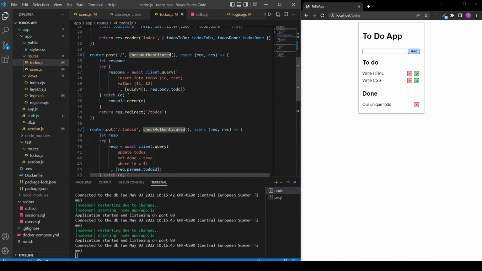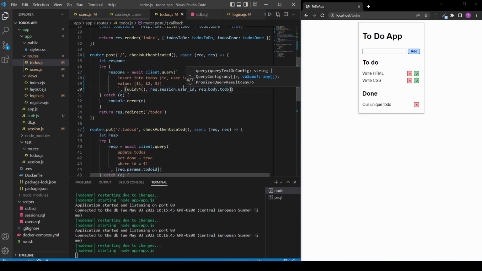Now let's go ahead further. On the insert, we can't actually change it so simply. But what we have to do is say user_id, and here we need to say $3, $2 here and $3 here. And what we need to do here is say request.session.user_id.